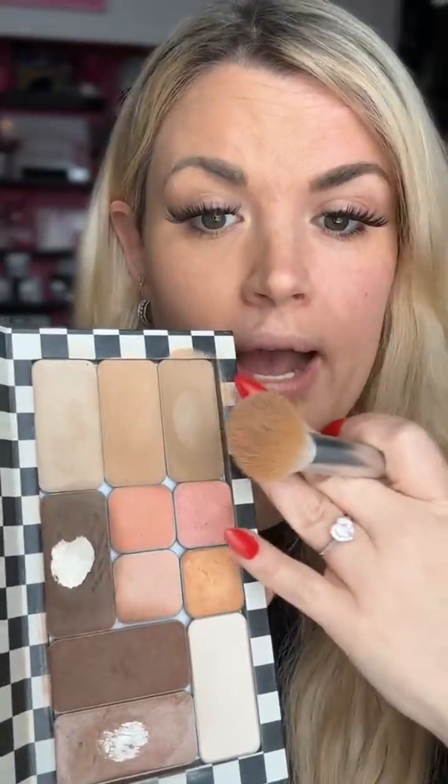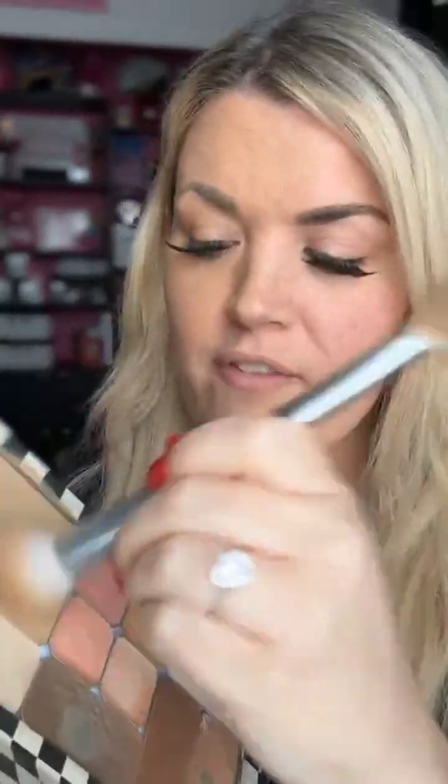I use one highlight shade or foundation on the top half of my face, so above my beard area. I use a lighter shade on the bottom half of my face because it's a little bit closer to my neck, and because it's winter time and I'm losing my tan, I want it to match a little better down there. But I still like my other shade for up top, and you can see that it doesn't really make much of a difference. You can't tell that I'm wearing a darker shade on top. These creams are really, really forgiving.